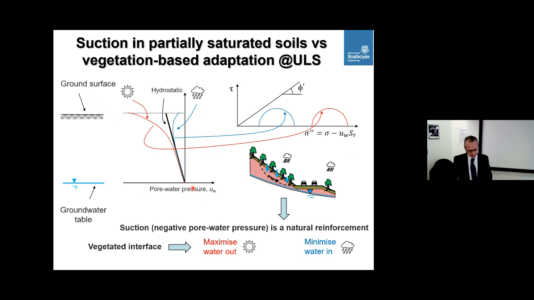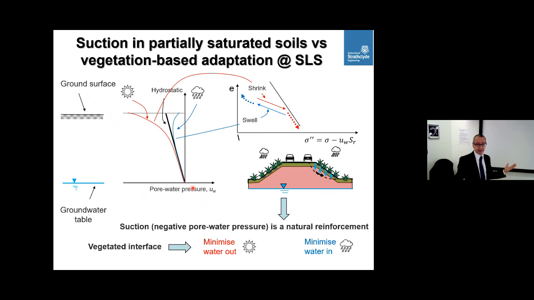We do not always have problems at the ultimate limit state. We also have problems with the serviceability limit state. And the typical case, especially in England, is that you have London clay, and drying and wetting is causing shrinking and swelling of the clay. Now, when you have an ordinary climate with drying and wetting periods, you are moving along a normal consolidation line, except when you have a prolonged drought, and then you're moving back to a normally consolidated line accumulating excessive deformation, or you have a prolonged wetting period, then you're moving on the other side and you're getting excessive swelling.